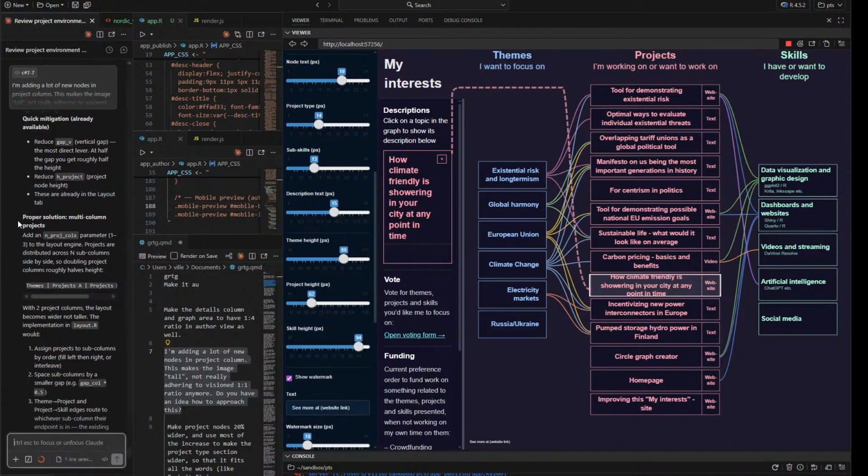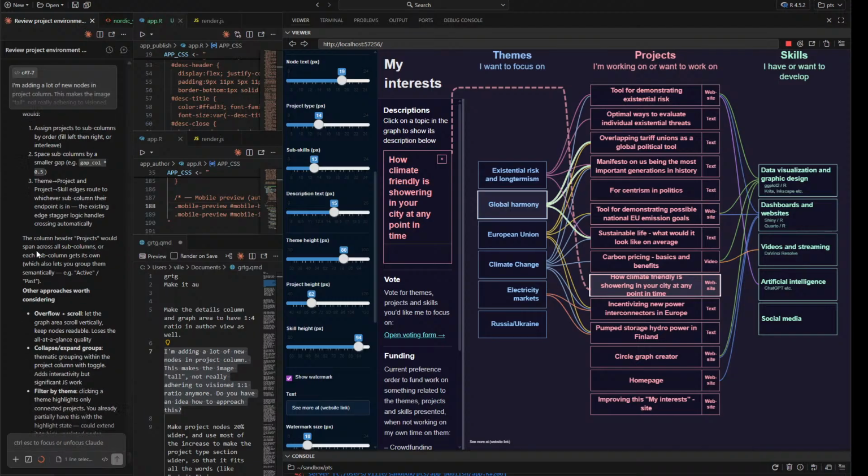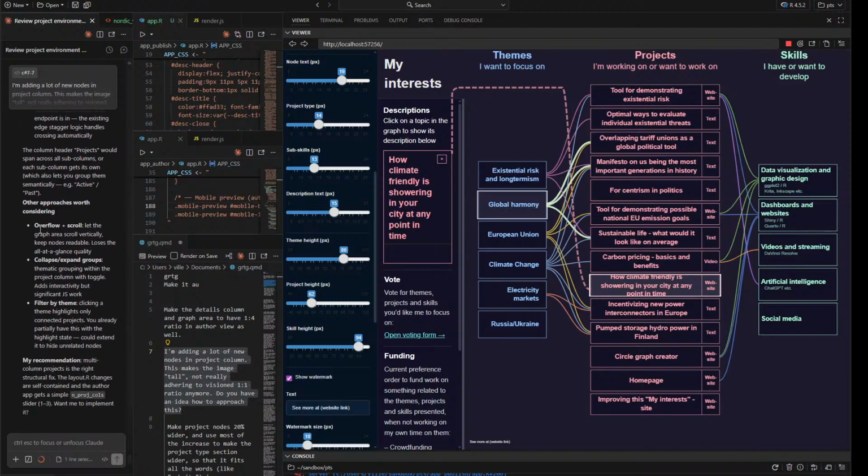Propose solutions: multi-column projects. I'm not a friend of this one, because it would ruin the elegance of the site, I think. Now other approaches.